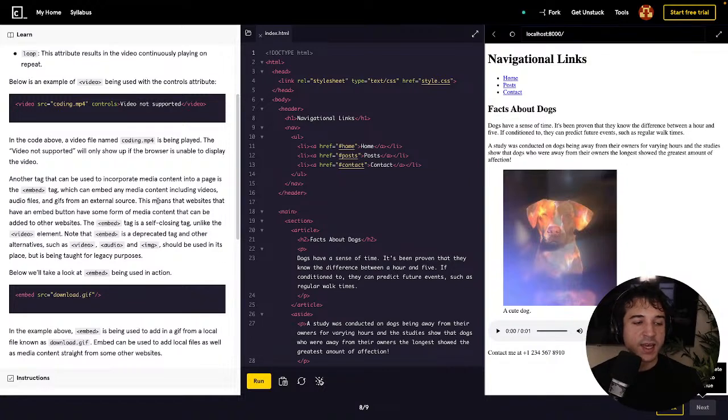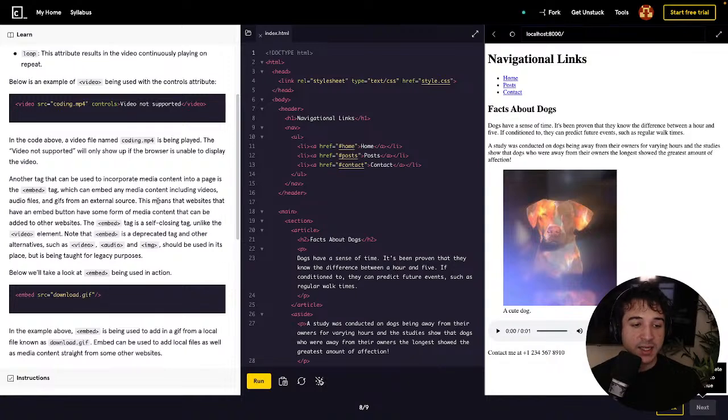Another tag that can be used to incorporate media content into a page is the embed tag, which can embed any media content including videos, audio files, and GIFs from an external source. This means that websites that have an embed button have some form of media content that can be added to other websites. The embed tag is a self-closing tag, unlike the video element.